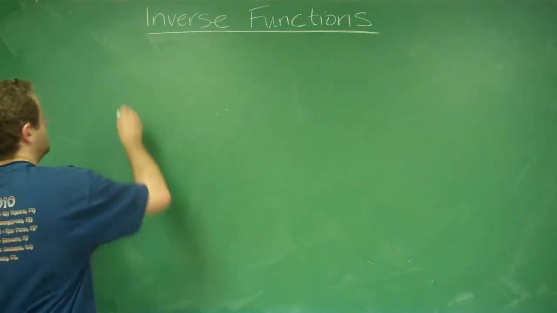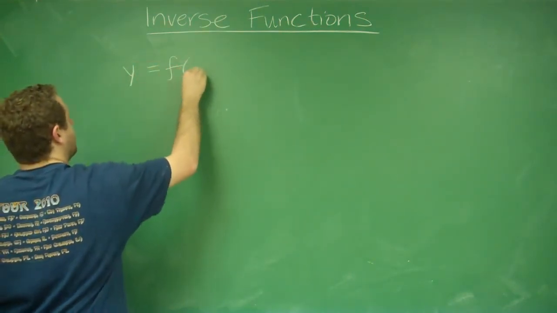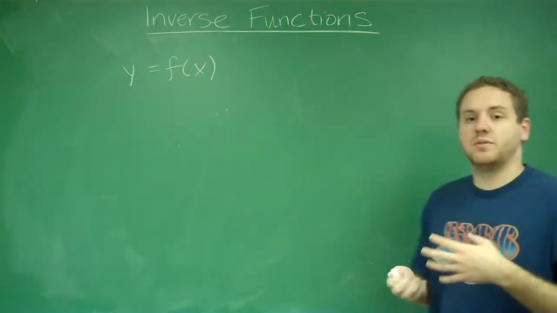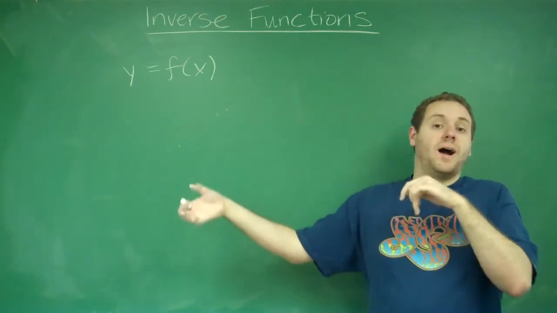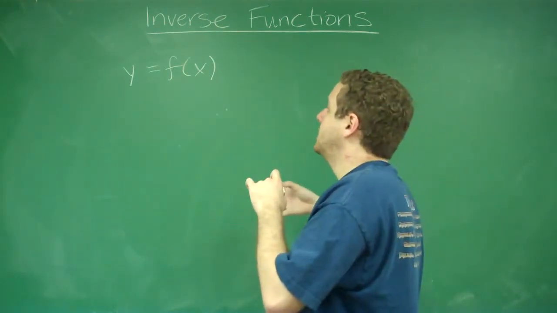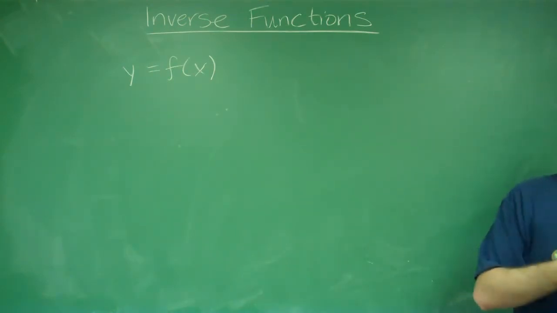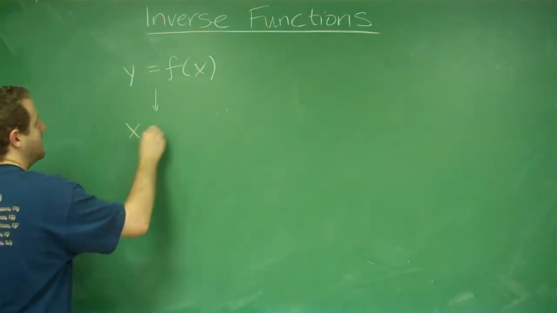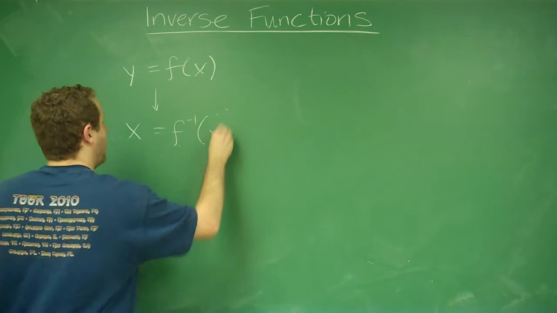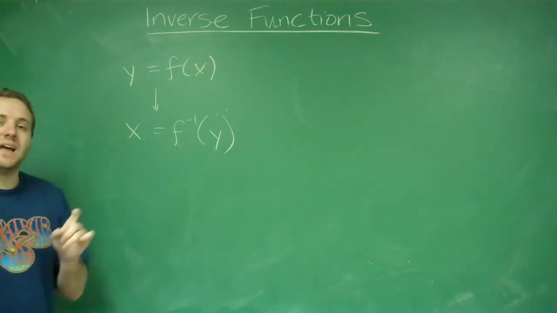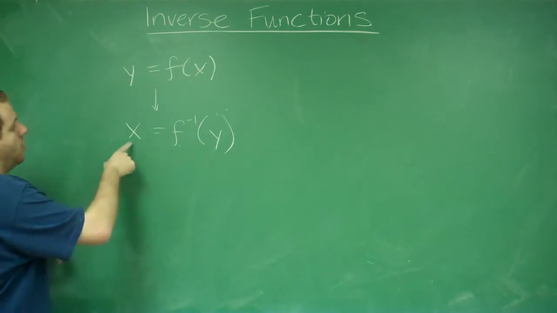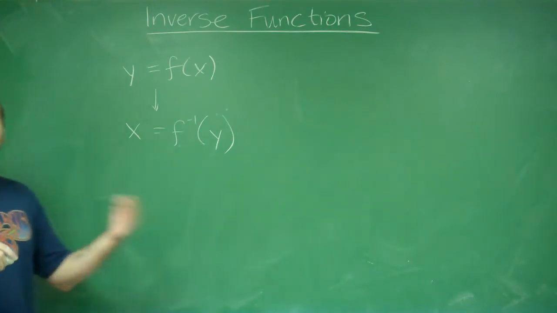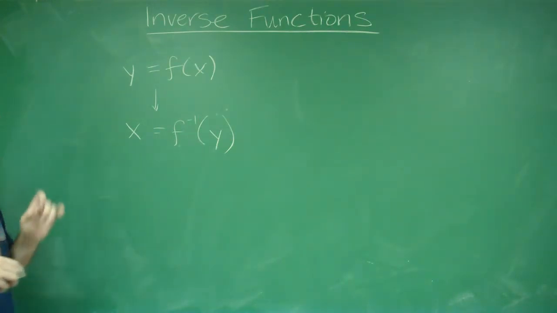What you need to do for an inverse function is, let's say we have a function y equals f of x. That means whenever you plug an x into this function, whatever the function does, you get an output, the y. The inverse function takes those y's as inputs and then gives you back the x's. So, another way you could write this is that, and that's the notation for a function inverse, it's f with a -1 power. So, this is saying the same thing as this. This is saying if I use the inverse function and plug in y's, I will get x's in return. So that is the inverse function.